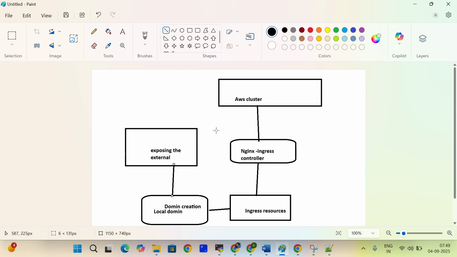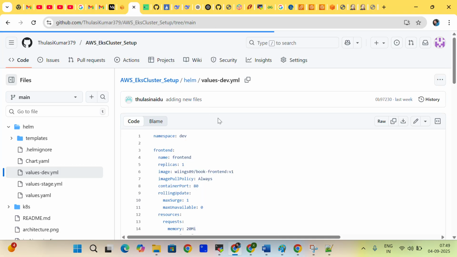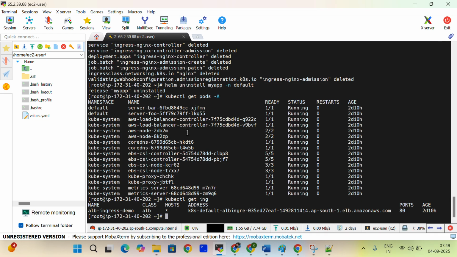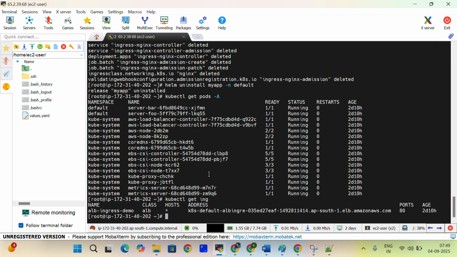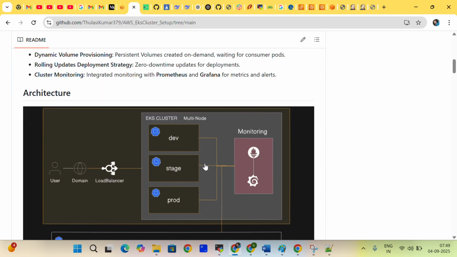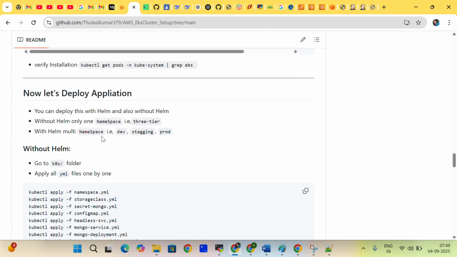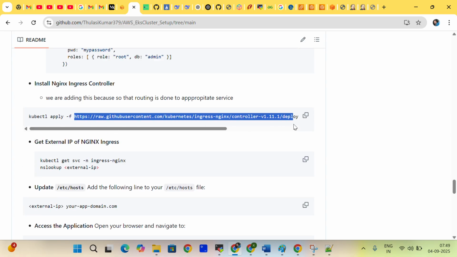Okay, fine. Now we can install the Ingress controller. Our cluster is ready and all the pods are up and running. Last class we had the AWS load balancer. See here, Ingress is not there. Now we can create the Ingress. Copy this YAML file. You can go through this YAML file, where all the Ingress details are there.